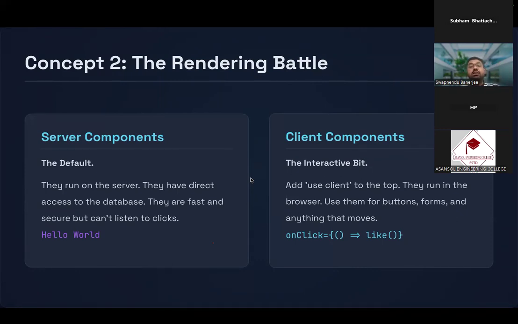We have learned about React hooks: useState, useEffect, useCallback, useDebounce. There are lots of things. So if we want to use such hooks in a page or a component, that becomes a client side component. It's not possible to make it a server component, because here the user interaction is involved. Okay, so that's all about the rendering battle, that is CSR and SSR, server side rendering and client side rendering.